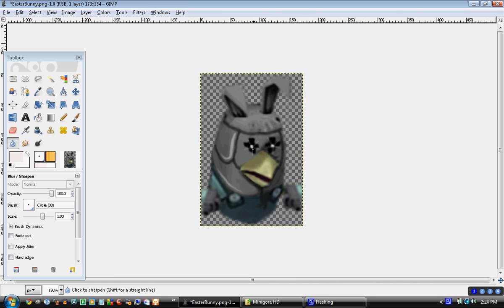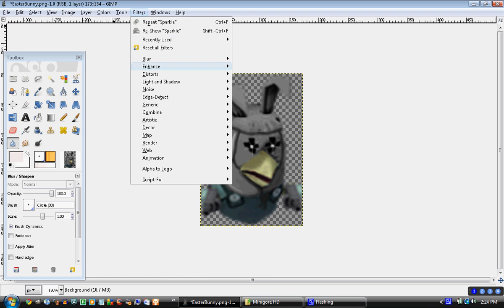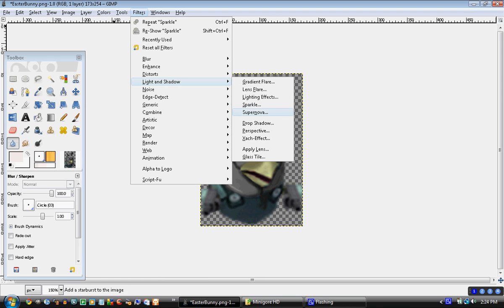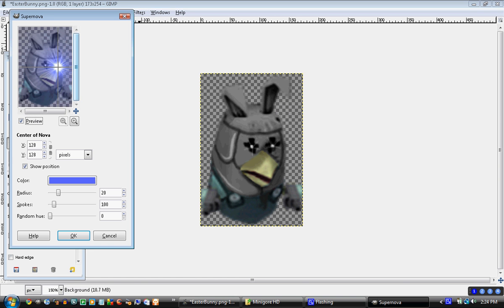I'm going to go ahead and add one more thing, and it's called Supernova. Supernova is originally what I used when I made Iron Man. When I made Iron Man, I used Supernova quite a bit.